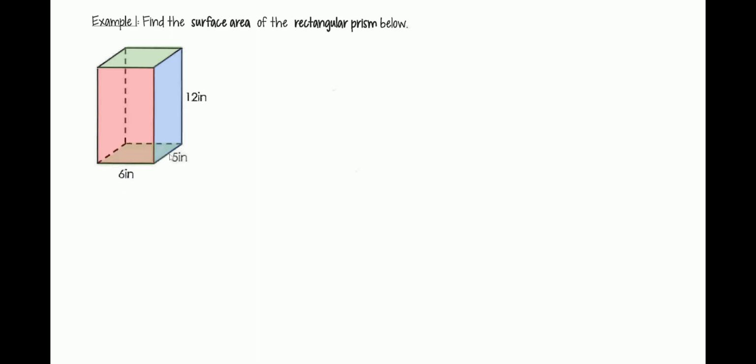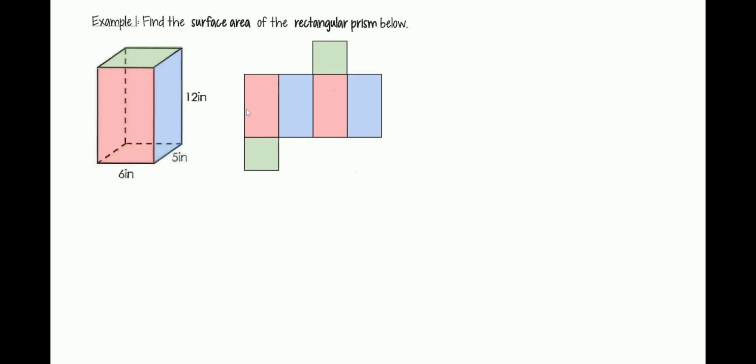So what I'm going to do is unfold it and create something we call a net. We can see the front and the back, the sides, and also the top and the bottom, which we call our bases. I like to fill out the missing information. So if this is 12 inches tall, I write a 12 on the other side, 6 is on the bottom, which means it's 6 inches on top as well, 5 wide, which means I'm going to write 5 wide over there as well. So let's remember that area equals base times height.